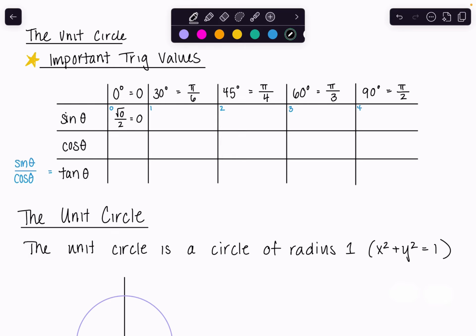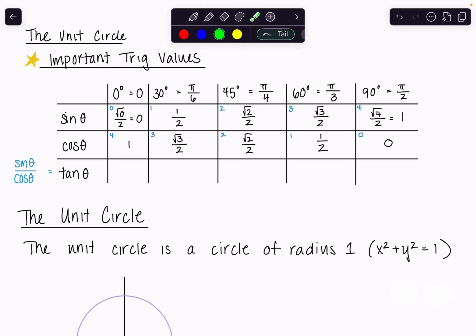Sine of 30 degrees, or pi over 6, is square root of 1 over 2, which just gives you a half. This one is root 2 over 2. This is root 3 over 2. And then that gives you root 4 over 2, which is 2 over 2. So this simplifies to 1. Now to do cosine, you really are just going to flip this row, which is the same thing as starting at 4 and going down to 0. So everything goes backwards. This is 1. This is root 3 over 2, root 2 over 2, 1/2, and finally 0.